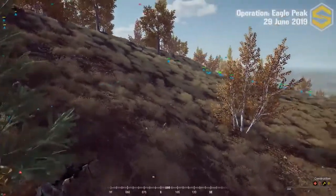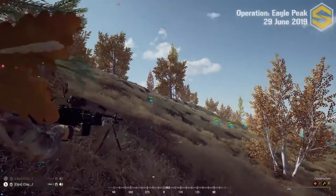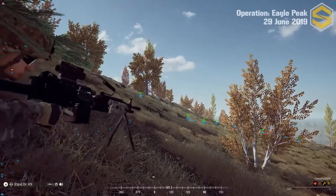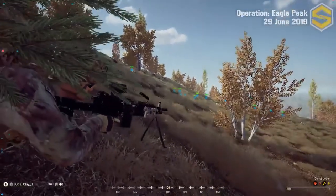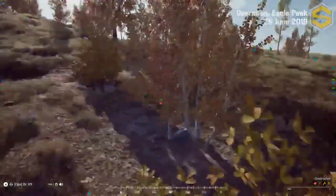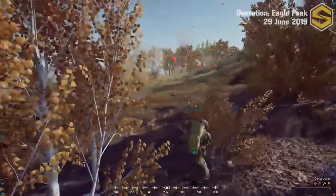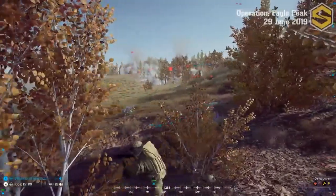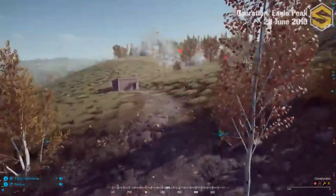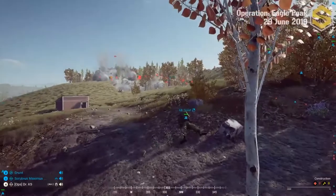The only thing they can really do here is smoke off the mortar. Your Nightmare's got his AR. Won't any of these Russians peek over the hill? They're done for. They're trying to pinpoint where these mortars are coming from. With the Russians this far, this close, they should be able to get a pretty good idea. AR is just grazing the top of Russian heads right now.